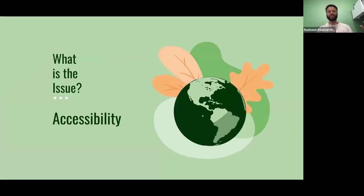So these are some of the good things, but what actually is the problem or the situation that is occurring with green spaces, right? And the key word is right here on the screen. It is accessibility. Unfortunately, with climate change and with environmentalism, we're starting to notice that as we promote some of these healthy and natural benefits, not all people have access to these green spaces, right? Due to race or socioeconomic factors, including maybe gender or income disparities, studies show that green spaces in and of themselves are a luxury item, right?